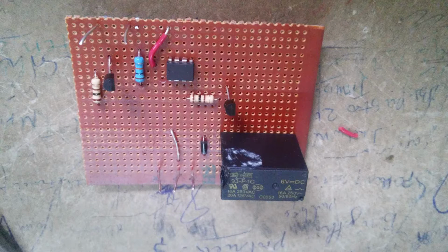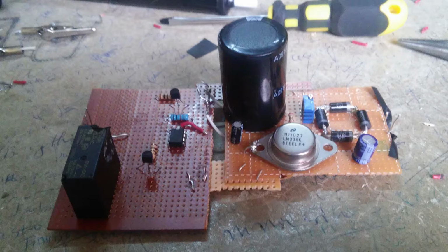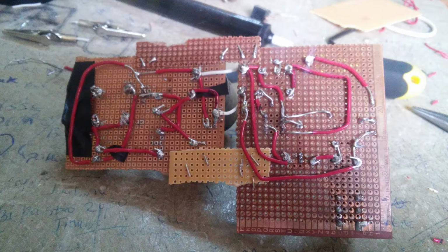Problem with that is you don't know that there's no water until you turn a faucet and nothing comes out of it, which can become a huge problem in a hospital when you need water and there's just no water there. So our solution was to develop a control circuit that used sensors at the top and the bottom of the tank that would turn the pump on and off automatically to make sure that the technicians didn't have to turn that pump on anymore.